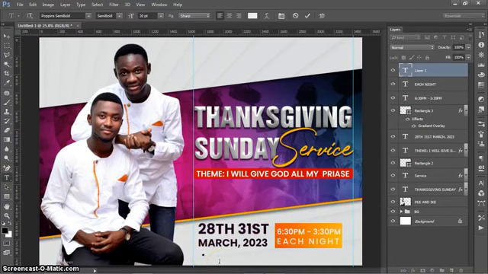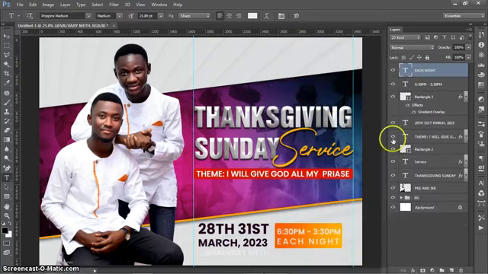Then the next thing I'm going to do is pick my text tool and write the name of the church, which is Calvary. So with this, then let me use this.